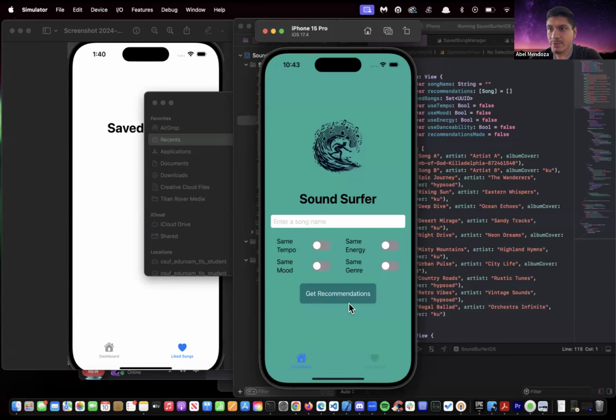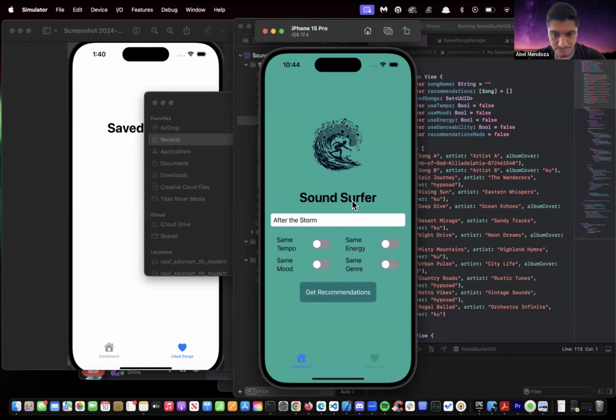So it takes time for the backend to log in, so that gives it a cool little effect while you're waiting for the login. And now you enter a song name. Eventually, we want to use AI to predict what we're gonna type as a song and pull song data from the backend. But right now, you just type whatever you want, like after the storm or something like that. Nothing's gonna come up since we're only using dummy data for songs.